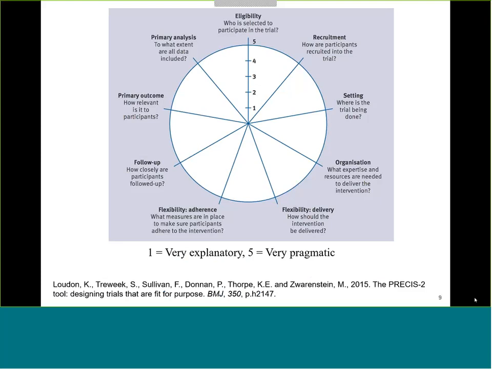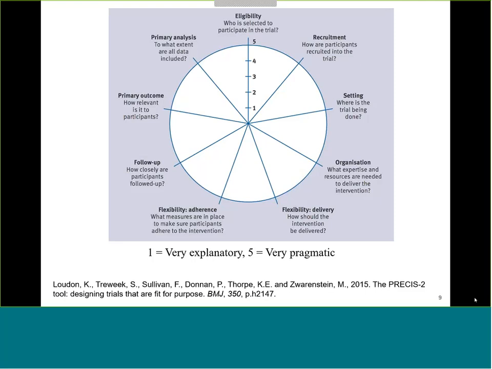characteristics of a trial. And so as we focus, going from the range of 1 to 5, being very explanatory to very pragmatic, thinking about these different characteristics. So the eligibility, so who's selected to participate in the trial. Are they very narrow, or do they really represent a larger public health population? Thinking about recruitment, how you recruit participants into the trial, the setting or the context where the trial is being done. If you're in a highly controlled specialty clinic, that may be very different than a federally qualified health center if you're seeking to try an implementation strategy in the latter setting. It may be more representative of a larger or broader public health population.